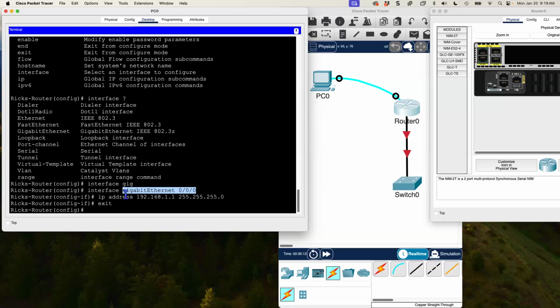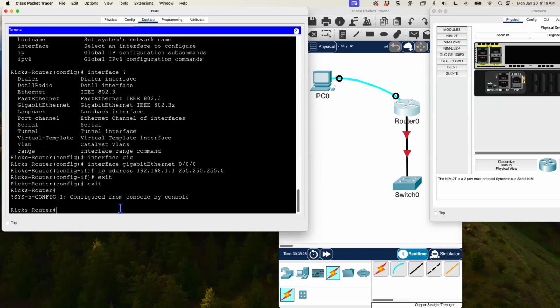We'll look at some of the other commands I can do at this level in a moment, but I just want to show you adding the IP address. Okay, we're going to come back to it because I'm not done. Exit. Again, I'm going to do exit again, come all the way down here. Notice logging synchronous. When I typed exit, I got my prompt. And we still have a red link light here.